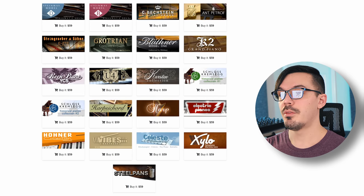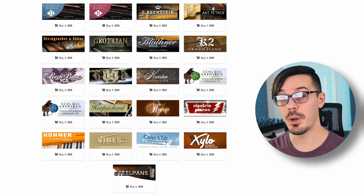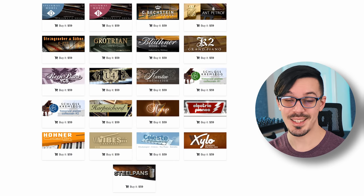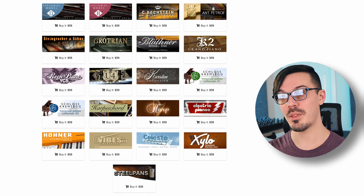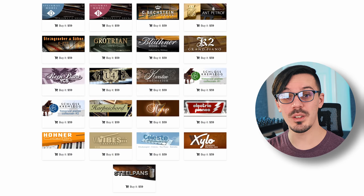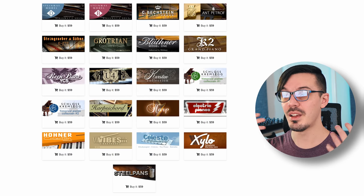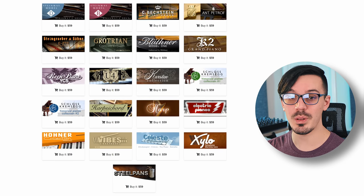For the instrument packs that are available, there are several different piano models. I personally don't know enough about pianos to tell you the detailed differences between them. I come from a guitar-based background, so I can tell you that similar to a guitar, a different piano just sounds and feels a little bit different, but I couldn't tell you any of the gory details or historical information about these different models. But there are lots of different pianos available.